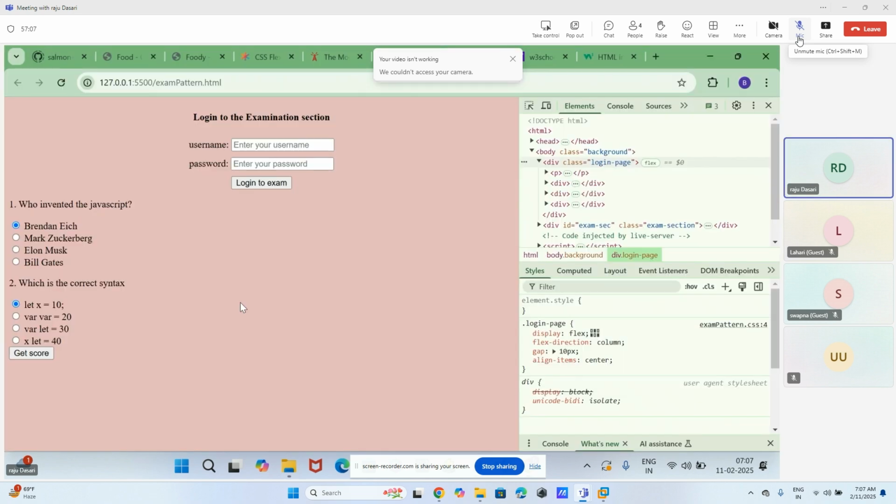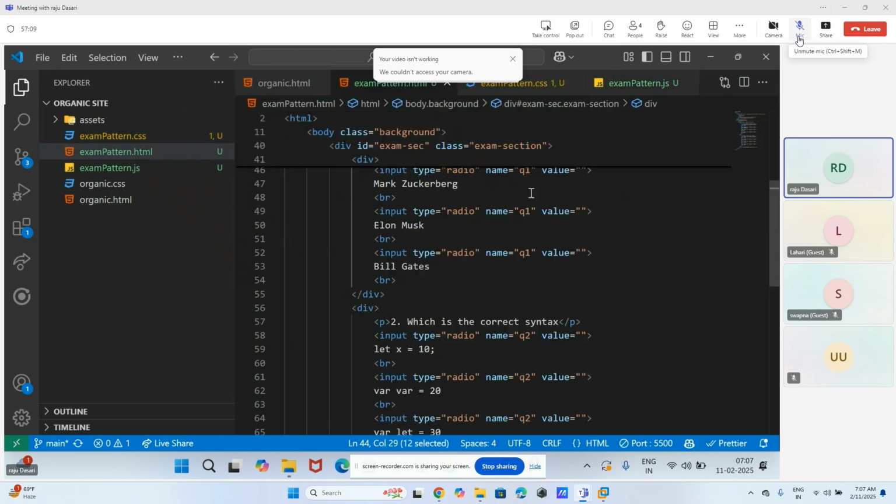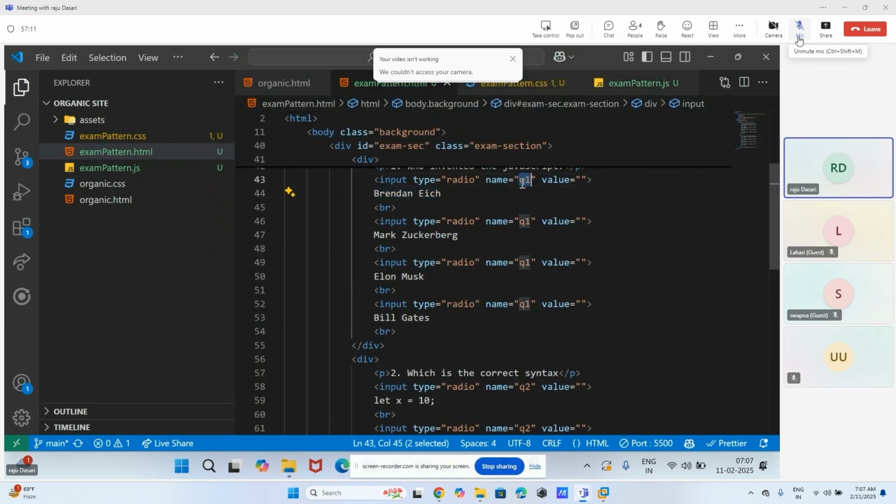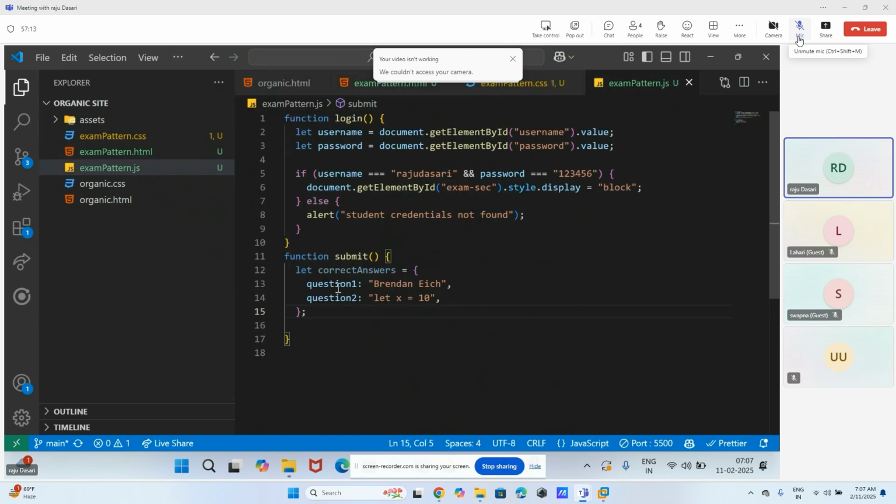So let us assume that we give the name here Q1, right? We can give any key value. I want to give it as Q2. Control Z. The name should be Q1. The name should be Q2, which will be easy to identify because both names are the same. Okay. The key value is Q1. The first question 1 answer, this one answer. Okay. Next one.